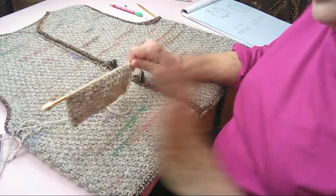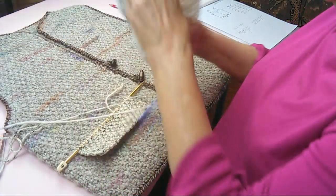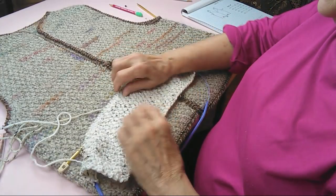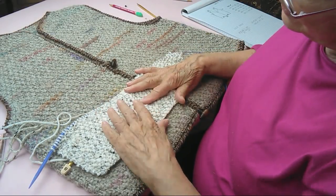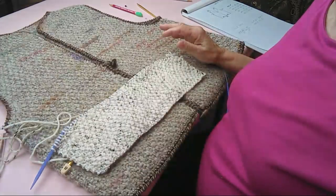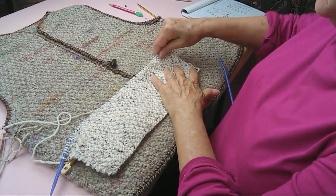So I will be seeing you next time, and next time we're going to have a child sweater, because I'm making one for my grandson, and he's 2 years old, but he's big, so I'm making it in size 6, because that's the measurements that he wears, a size 6.